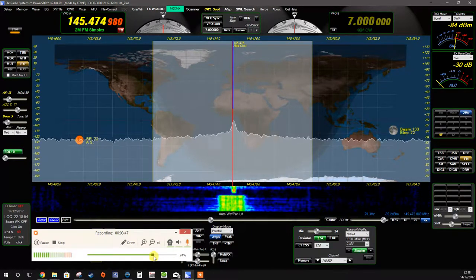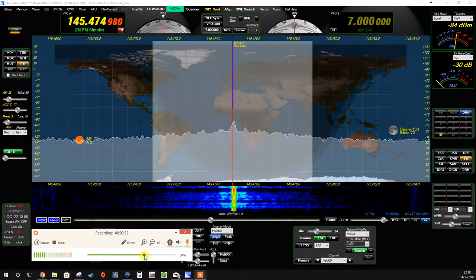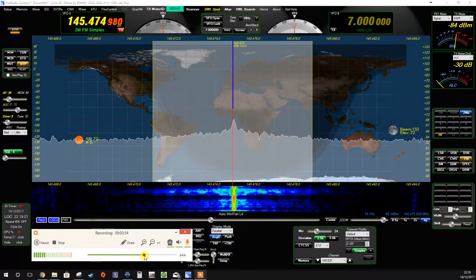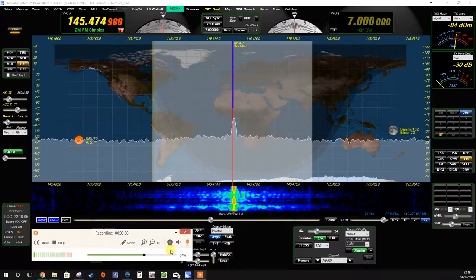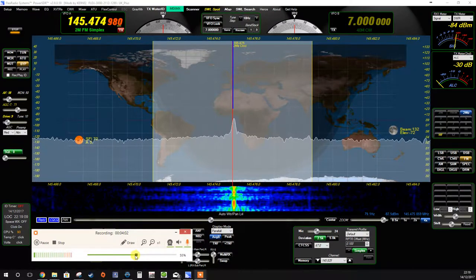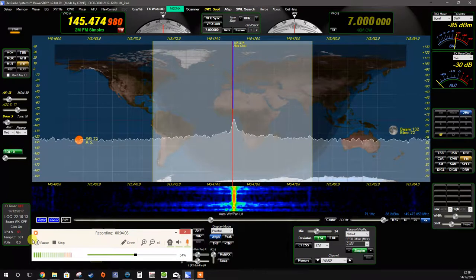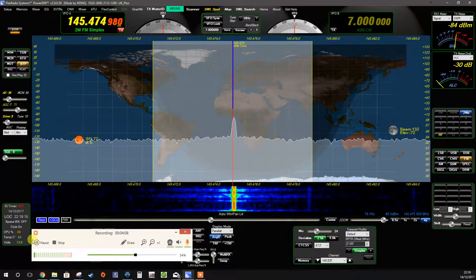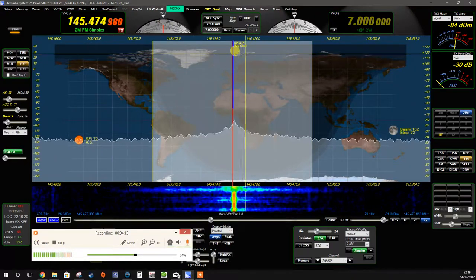OK thanks then Steve. G4SHY returning. I'm running a 510, you've run a 510, but you don't need to run a 510 because you're more than 250 feet ASL above me. And that's your advantage isn't it — where we haven't got it. It's Terry by the way, over in Medich.